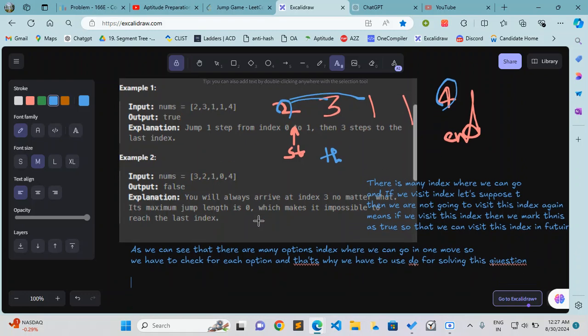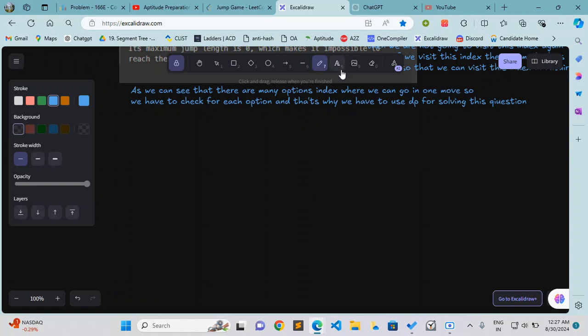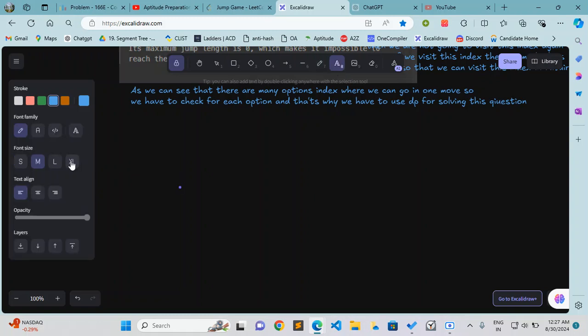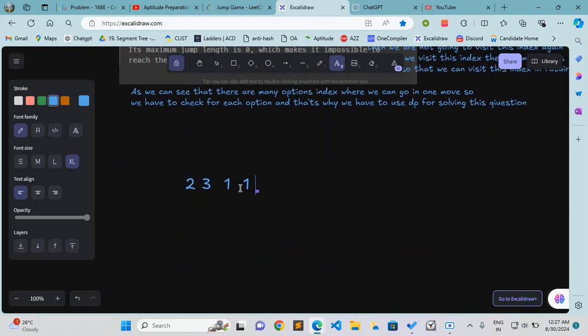Let's understand the example. This is our example given: 2, 3, 1, 1, 4.